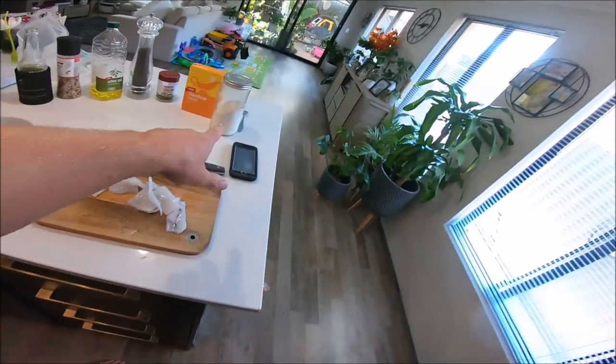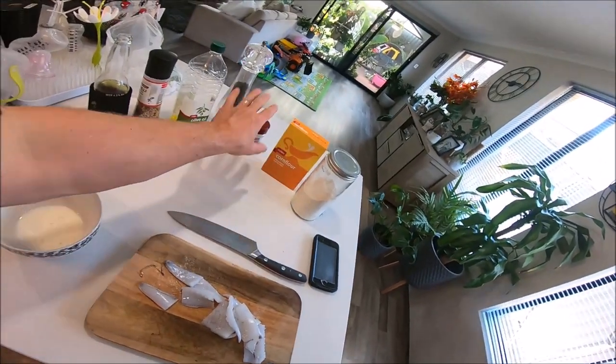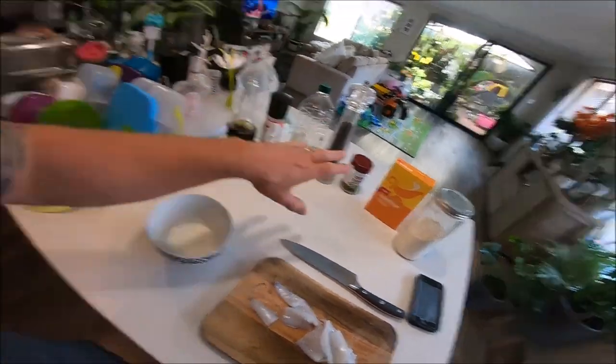The next step we want to do is mix some regular flour, some corn flour, obviously some pepper, some salt, and stuff like that together in a bowl. Whatever you want to add, really. I don't think it really matters. I'm just going to add a bunch of stuff in there with the flour, and that's going to be your coating for the squid, so we'll mix all that up together.